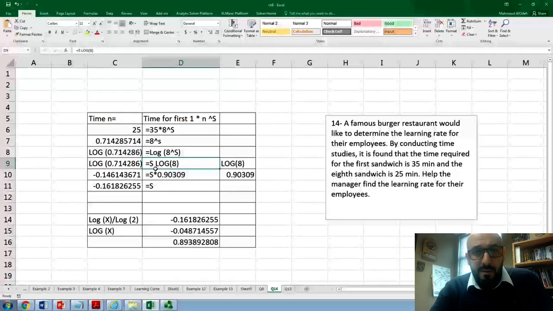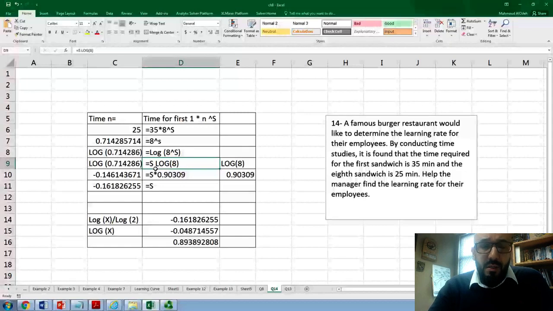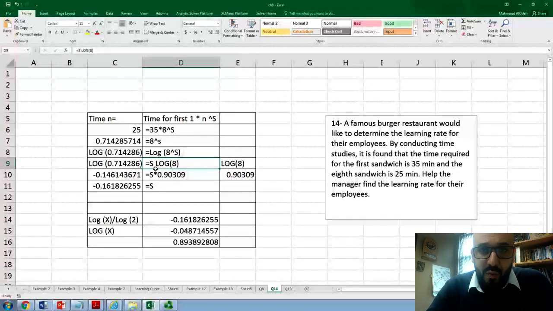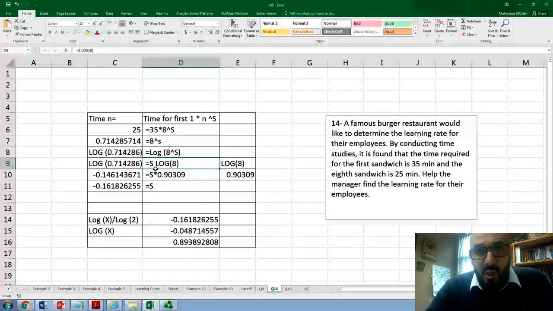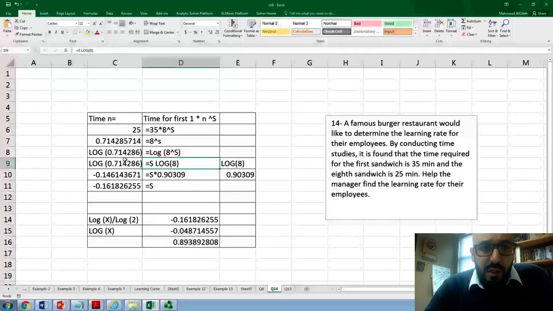If you ask why, you need to review some algebra and calculus in order to know why we do it this way. It's basically just math. This is the only way of doing it, and it is based on algebra or calculus. You probably took this a long time ago, so you need to remember. This is a really important question. You need to know how to do it. So we took the natural log from both sides.